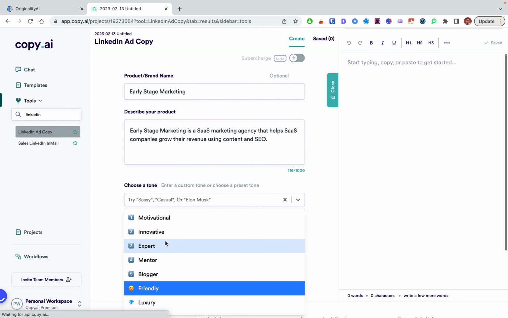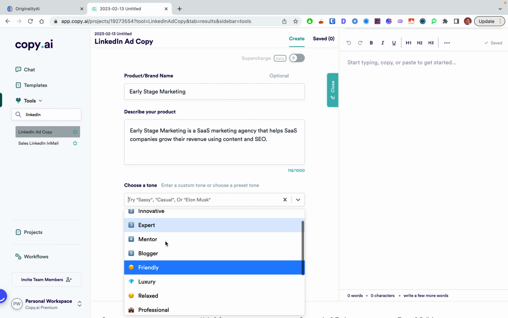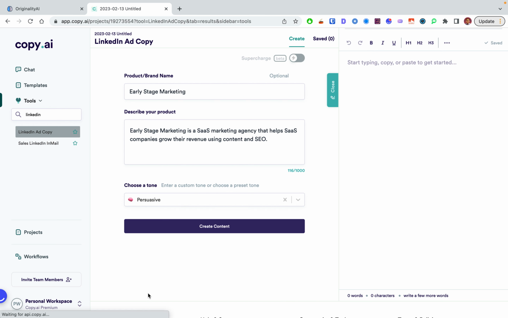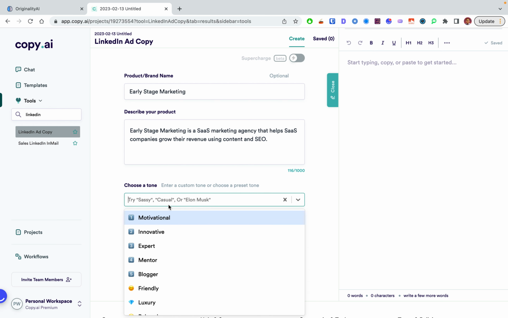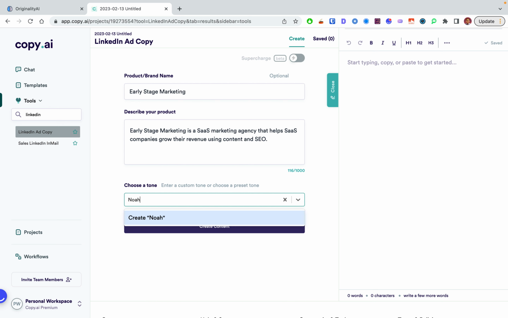Now, I love this aspect. Again, you can choose a tone. Within this, if I'm creating a LinkedIn ad, I want to be persuasive, right? So I'm going to select persuasive, or I can even select a Gary Vaynerchuk kind of tone, or I can even use Noah Kagan. Well, just for fun, let's use Noah Kagan. And I'm going to create content.